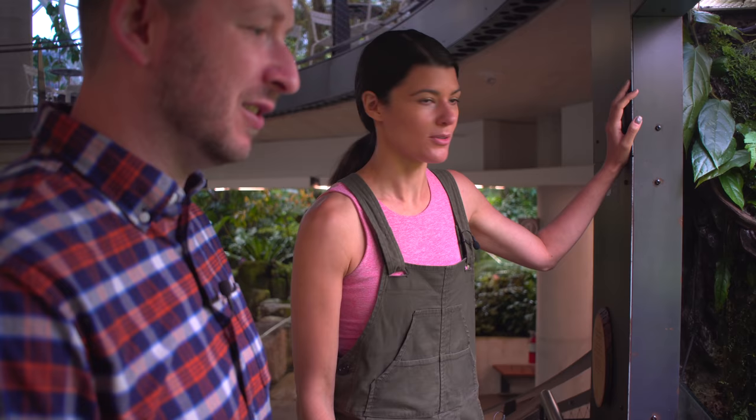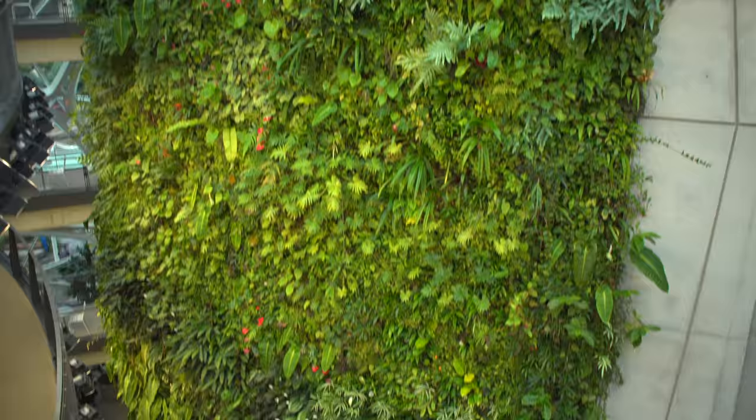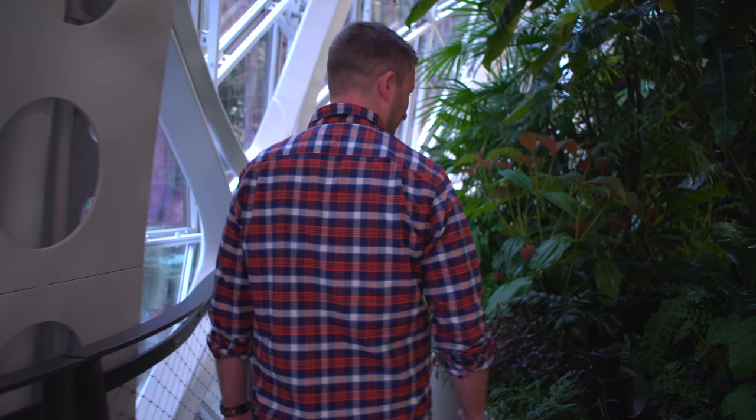You get a nice perspective of the green wall here. That was kind of by design — with these open staircases to get a view of the living wall from every angle as you ascend. It looks a little bit more narrow than I recall. It was actually meant just to be a service path, but we thought there were too many cool plants back here to not let people walk and see.